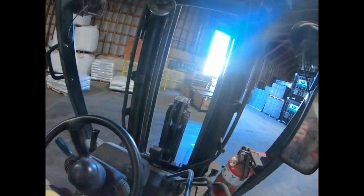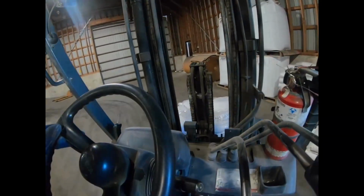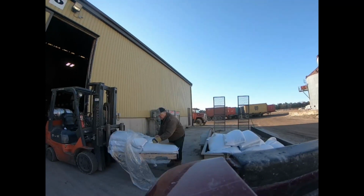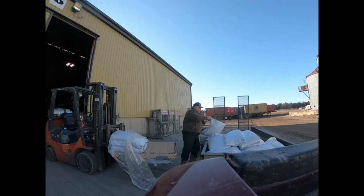Well, that's working out pretty good back there on the farm. So I'm back in town again, getting a little more seed. We've got that just about used up. So Jared sent me in. There we go. That'll give us 28 bags to put on today. If that's not enough, I know my way back to town.